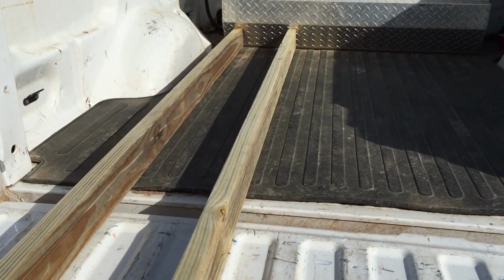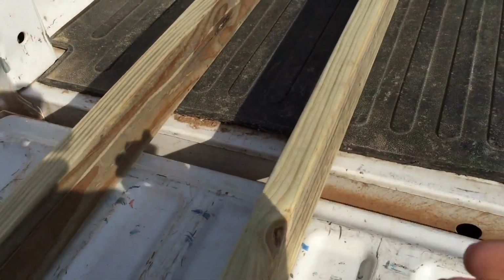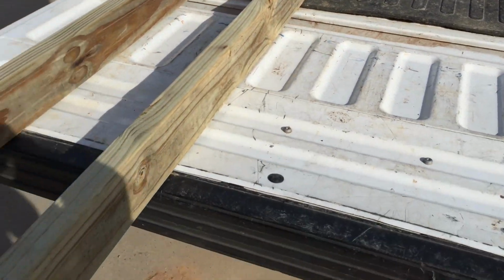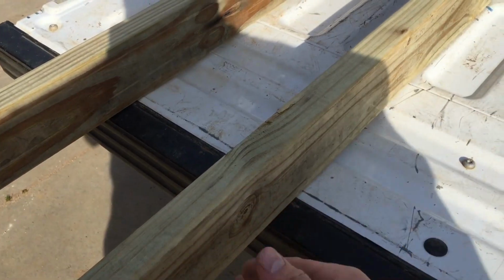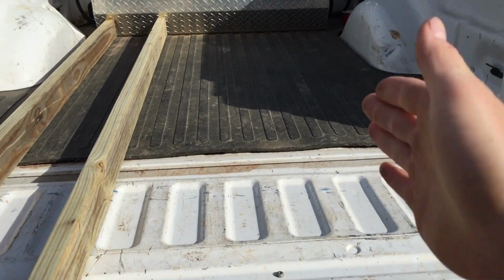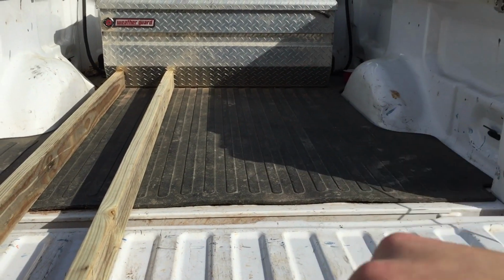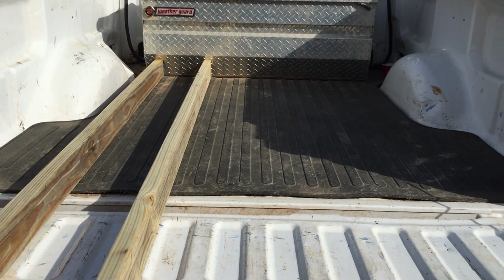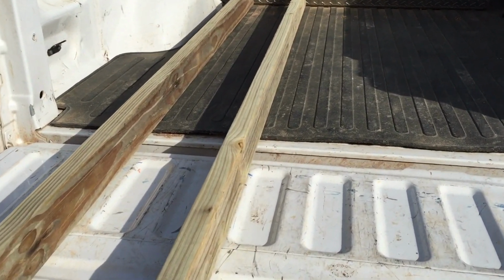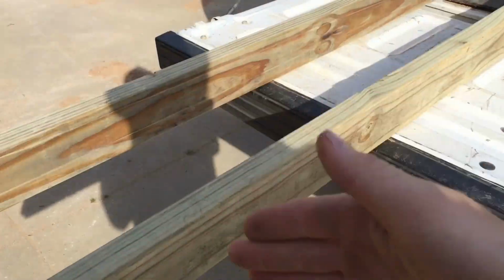All right, so this is kind of my plan that I got going on. Obviously cut off the ends of this, and then slit the ends of this, so when the tailgate folds up, it'll fold up nice and even, and also cut the ends like this to help with loading. But yeah, obviously I have one over here, then one on this side, and then in the middle we're gonna put a 4x4 and then mount the hand winch on top of that, to help things go a little easier with loading.